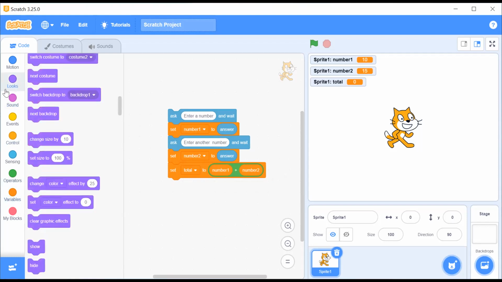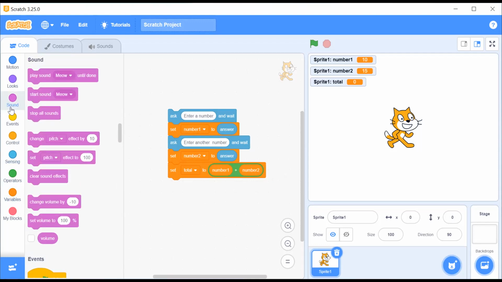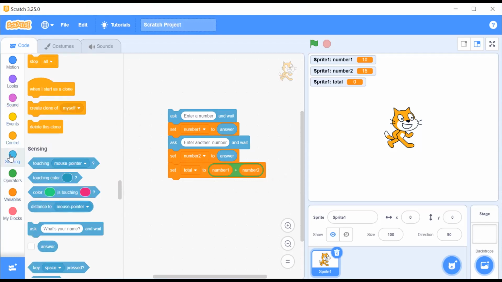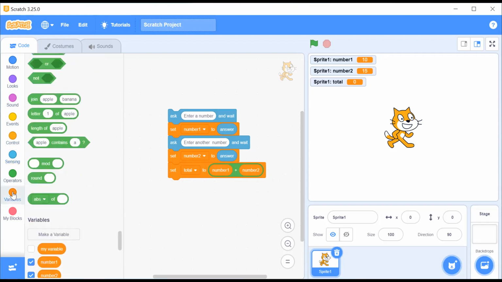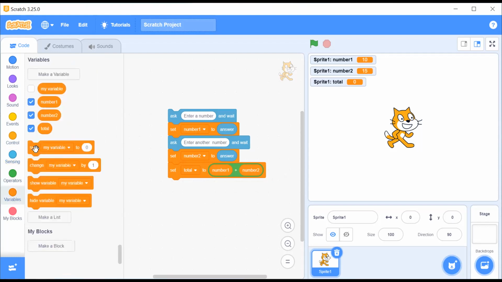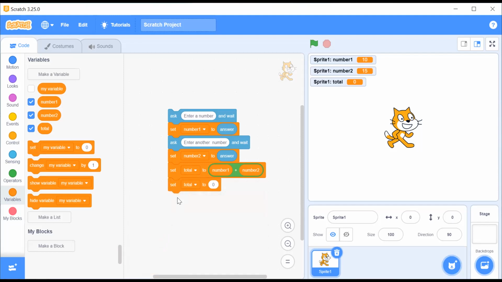Right, now for that, we are going to set the value. Which value? The total. So that means we are going to select total. Okay, we have already done this. So we perform the addition.